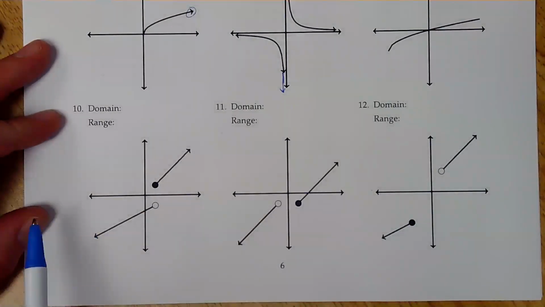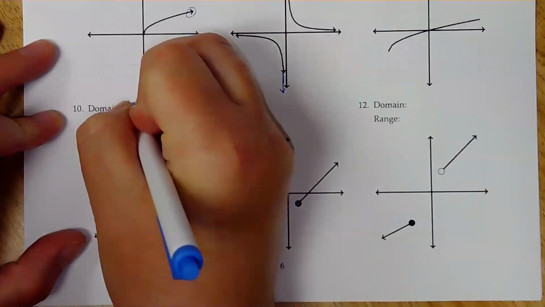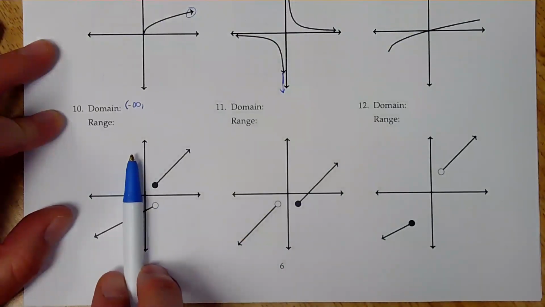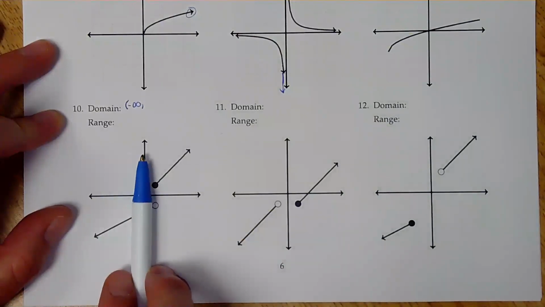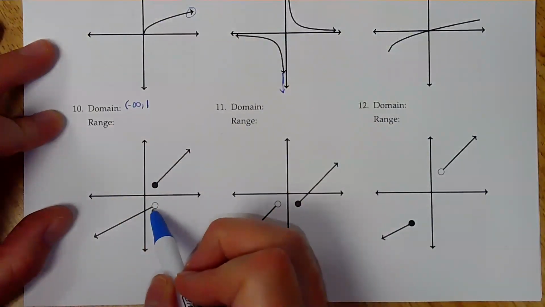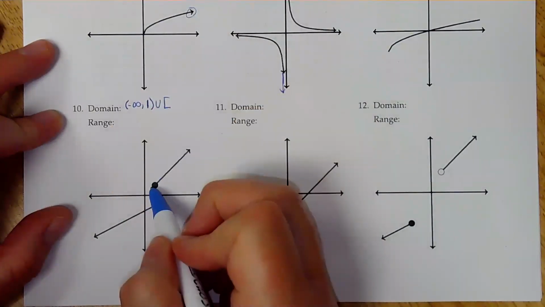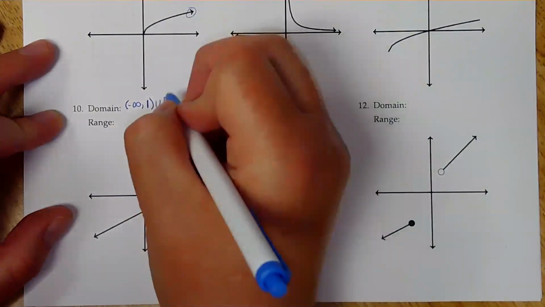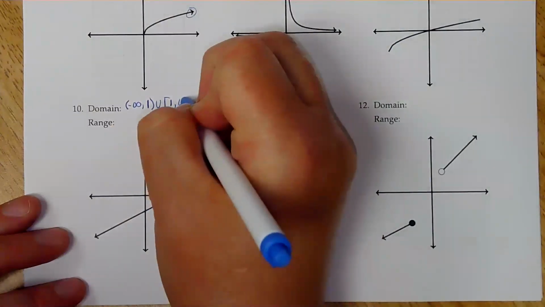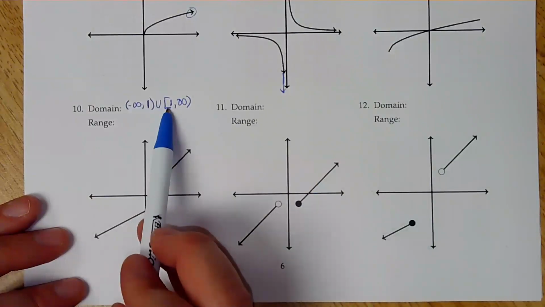So for the domain, as always, we start on the left. We see that there's an arrow on the end of the line, so it starts at negative infinity. And as I head to the right, I see it's including all of those negative values, includes 0, that includes everything up to 1 on this line here. And then it's going to start on this one, it's going to start at 1 and it includes 1. And then this one also keeps going and then has an arrow on the end, so it goes to infinity. So we have a little bit of an issue here that this says don't include 1 and this says do include 1.